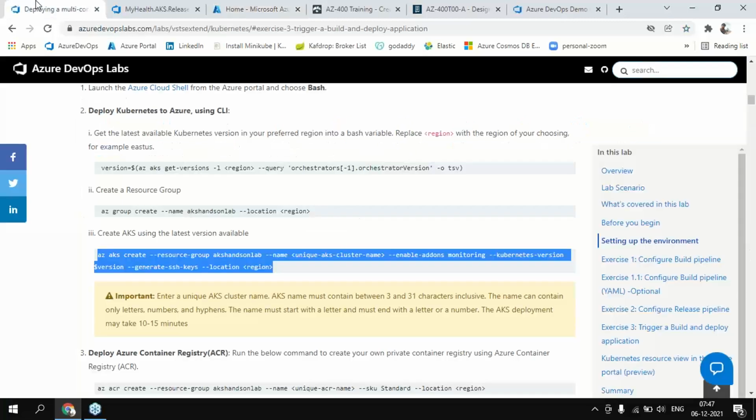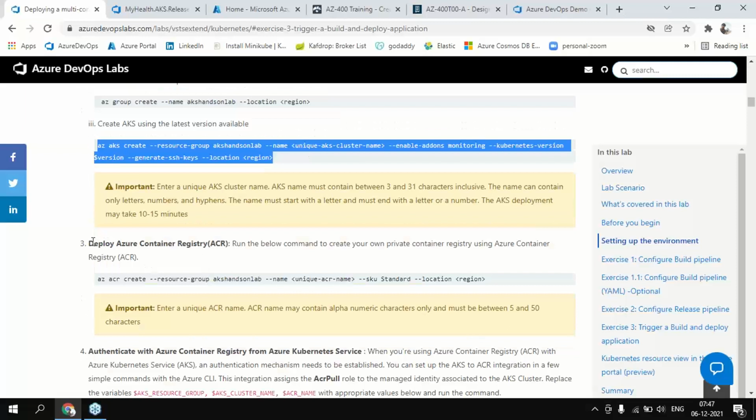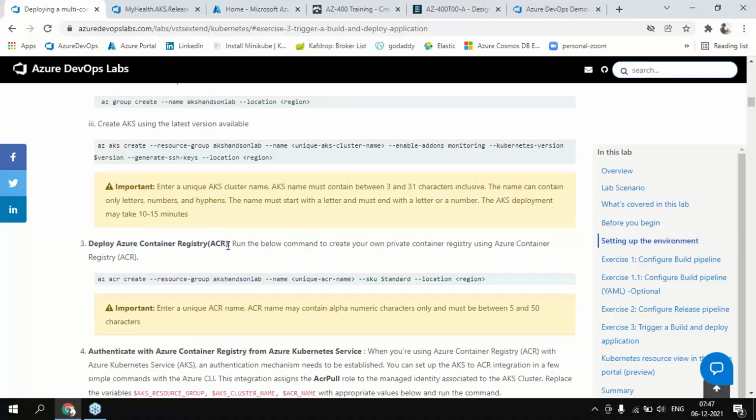Okay, so the next step, once that AKS is created, is we need to create the ACR. This is where we are going to store the images, and it is somewhat equivalent to Docker Hub. Docker Hub also provides the capabilities to store images, and both of them support both public and private repositories.